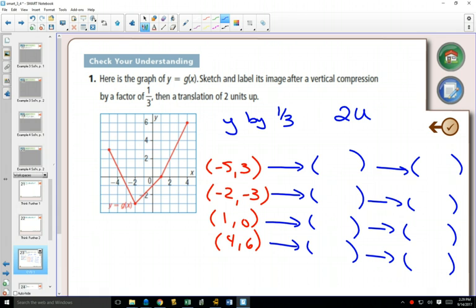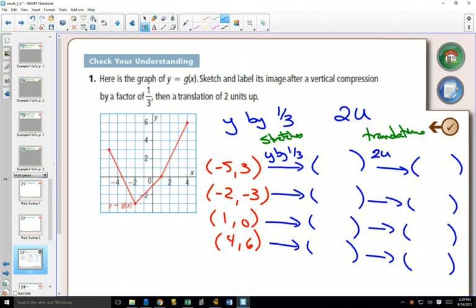Whenever you're doing any kind of stretches or reflections, those will be first, and translations after. And you're going to find, and I'll show you why in this one, you first have to do y by 1/3, and then you're going 2 up. So 2 things are happening to y. And your chances of making a mental math error, if you do them all together, increase quite a bit. Especially when there's going to be times where you do something to x and to y, and then something again to x and y, and it might just be too much information to hold. So this makes it simpler. It is a little bit of extra writing, but it doesn't take that long.